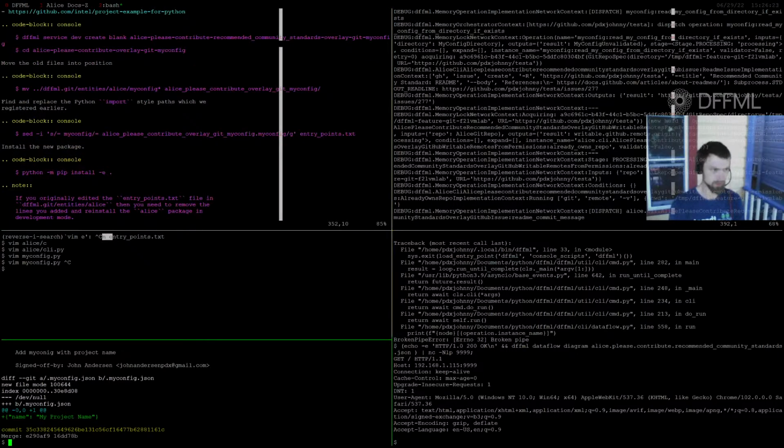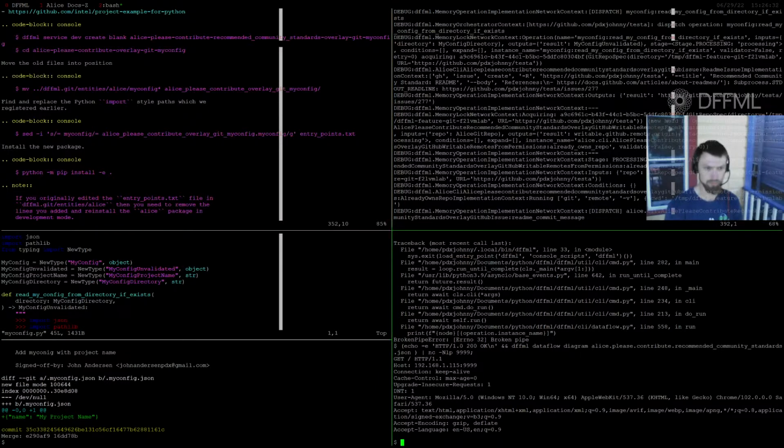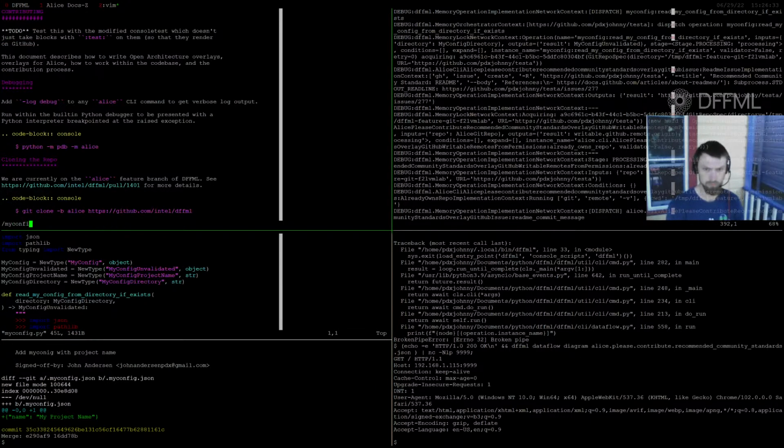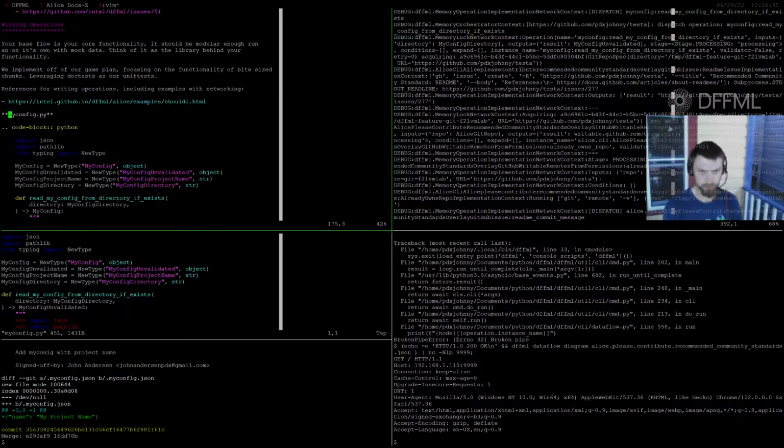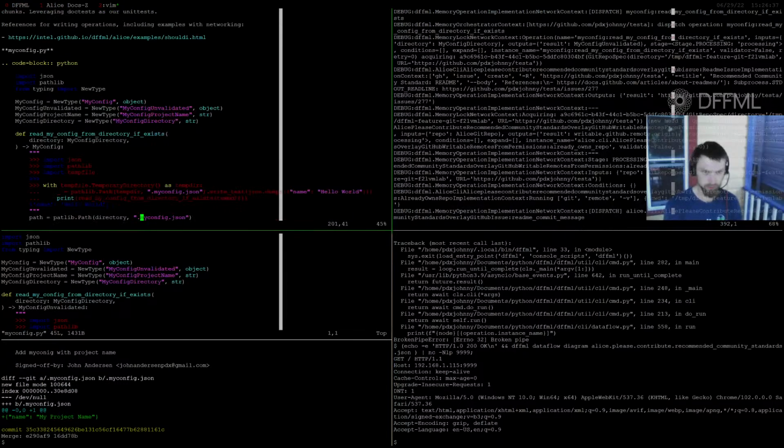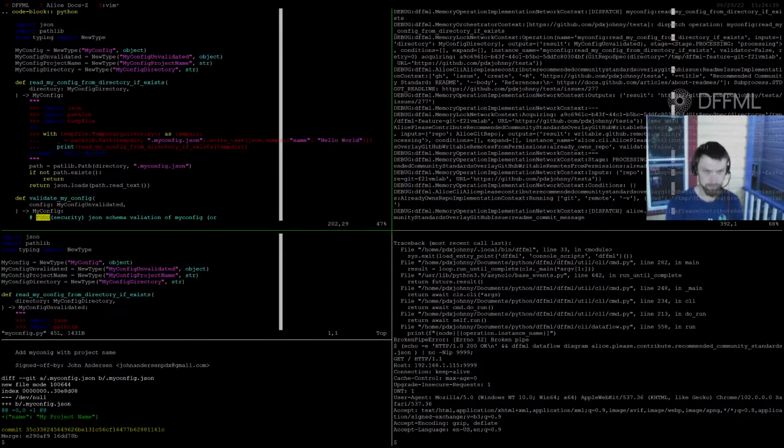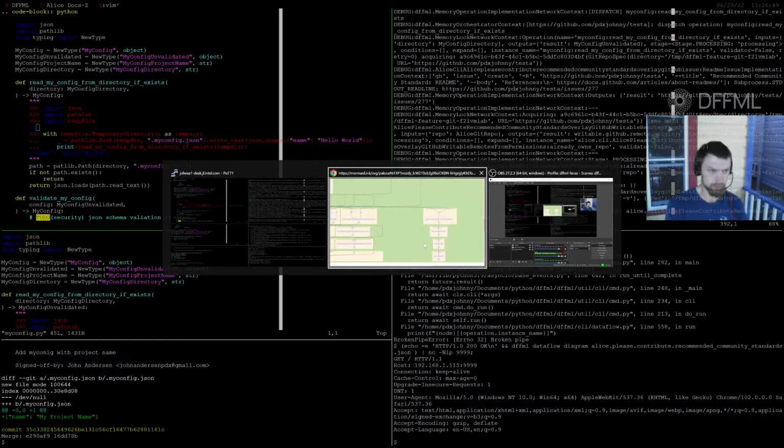Where's the my config.json? This is why it's really nice to do it with the .myconfig.json. It looks like it's there to me. Okay, let me pause for a moment.